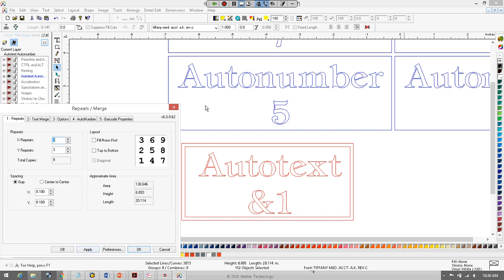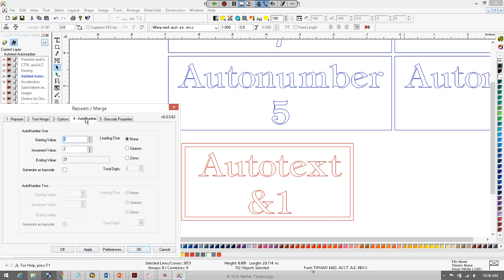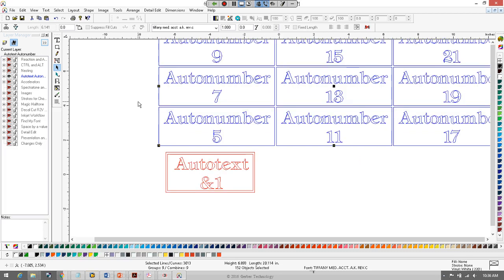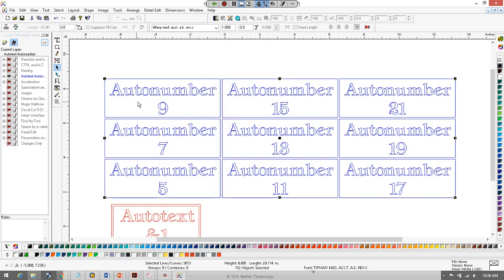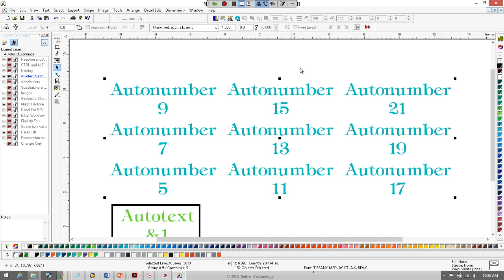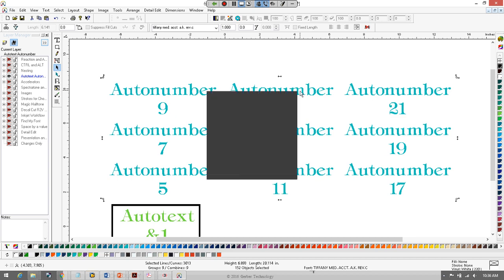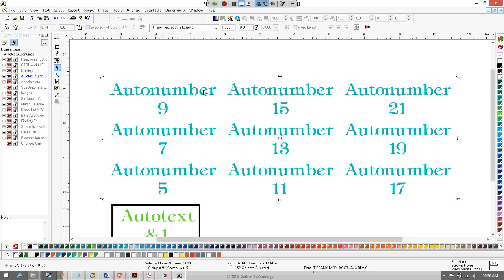So you can see that in auto number I told it to start with 5 and my increment value was 2. So let me just zoom out, Shift Z again. I can zoom to my results. And you see we have 5, 7, 9, 11, 13, 15, et cetera. And if I show F8, oh, I had to change my text. I had to break it apart, but that's okay. Anyway, you see I have the 5, the 7, the 9, 11, 13, 15, et cetera.